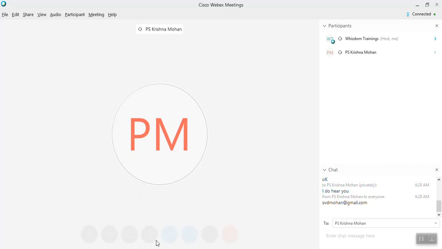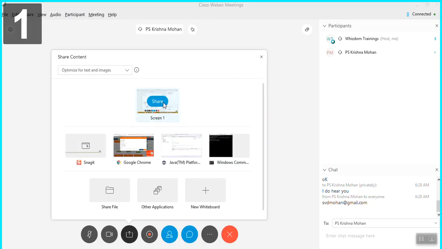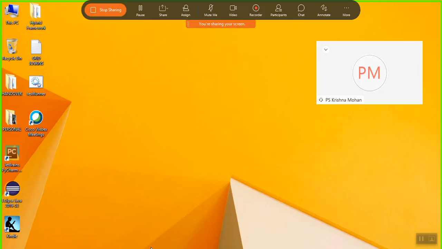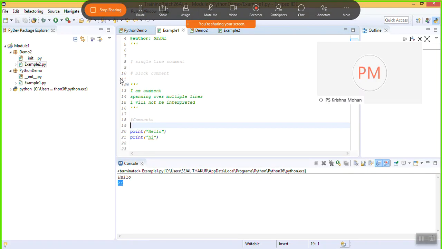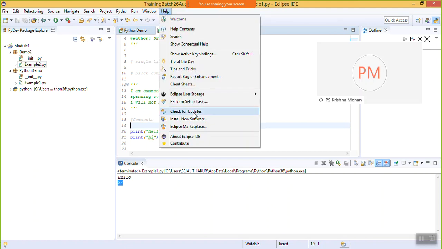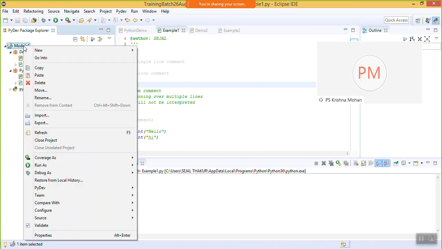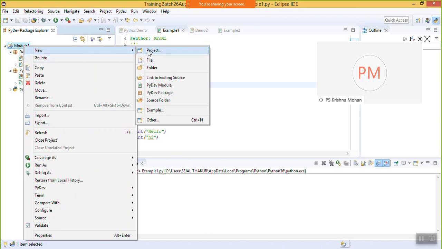When we configure the, okay, I'll just share my screen. Over here, you installed PyDev? PyDev, okay. So now when you right click and create a new project, is this where you're facing an issue?